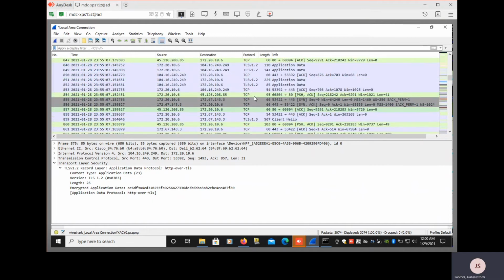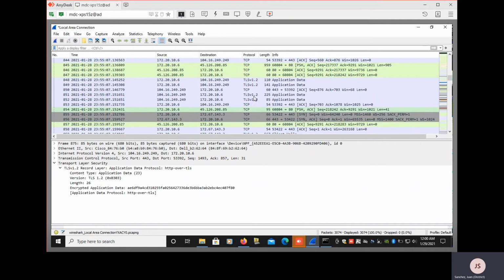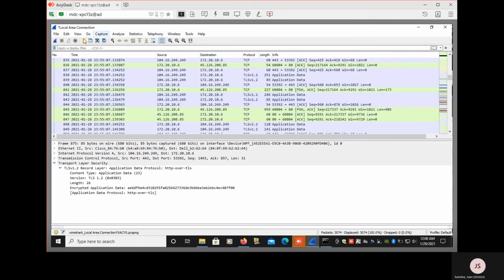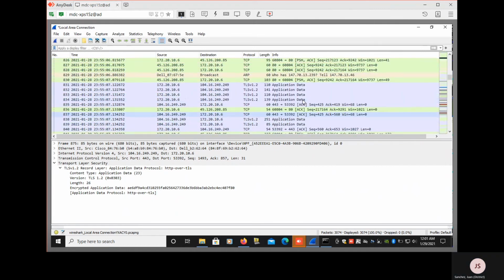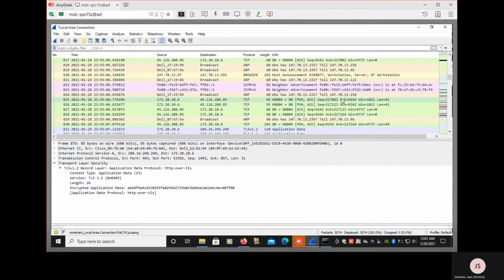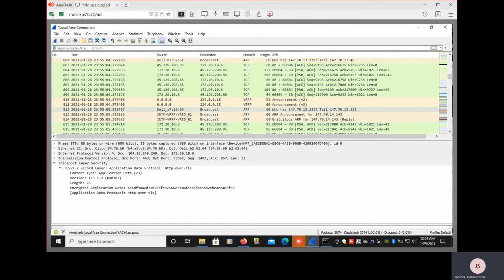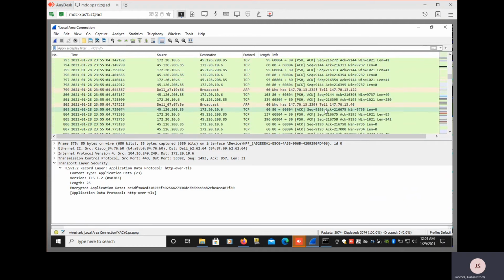Let me see. I was going to show you application data. I'm showing everything. Okay. A workstation. Look at all the traffic that happens on your computer. It's amazing, all the things that happen.